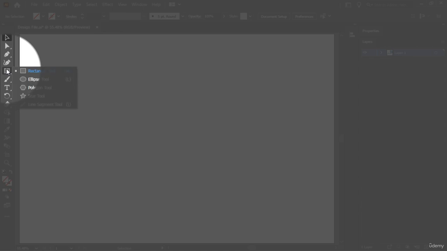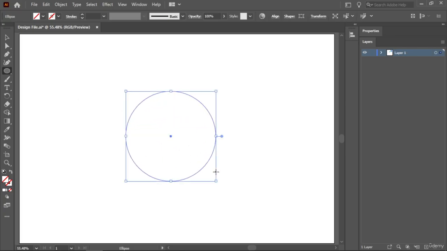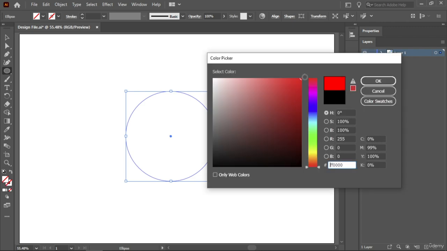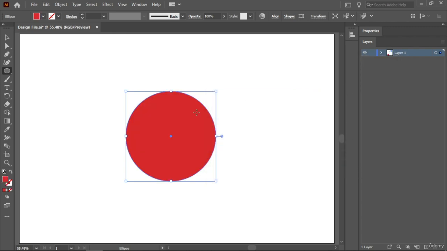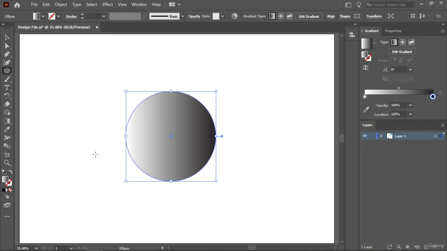I will go over here and select one of the shapes. Let's select an ellipse and let's create a circle over here. So I have told this to you before. By default, every shape has a fill and a stroke. So let's apply a fill on it. Red. But if you go at the bottom over here, you will see none, fill, and a gradient. So instead of a color, I can apply a gradient on it. Let's click on this. You can see that it has applied a white to black gradient on the circle.